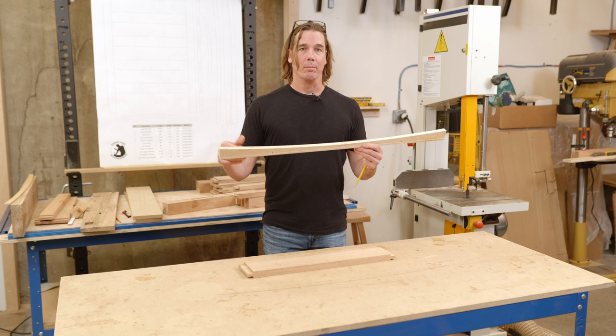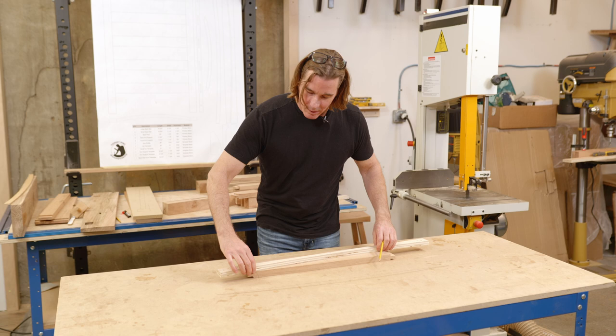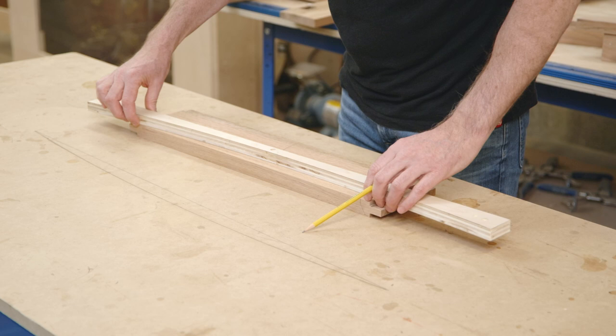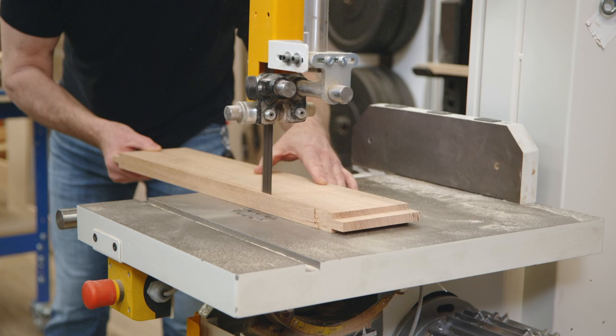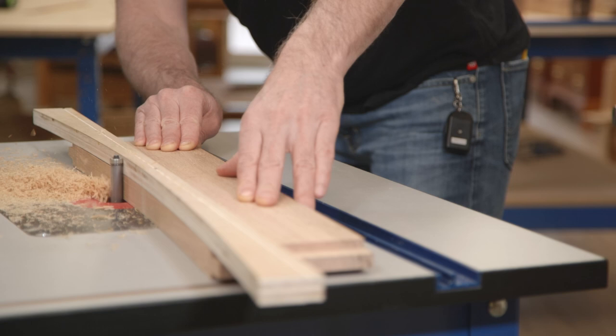Now, it's really simple to transfer this onto all the pieces of wood. Look, it's just a matter of me holding the curve on the bottom, on the 2 corners right here. Hold it down firmly and strike a line. Then I'm just gonna go to the bandsaw, I'm gonna cut it, making sure that I leave the line. Then I'm gonna attach my pattern with some screws and flush cut it at the router. Finally, I can sit down at the bench and do some handwork.